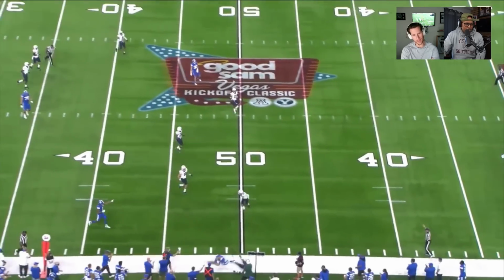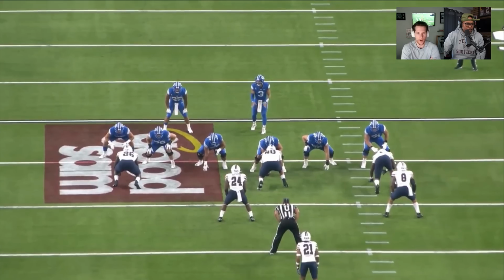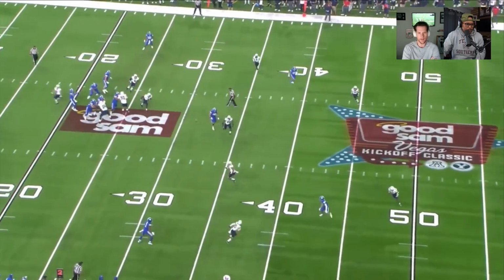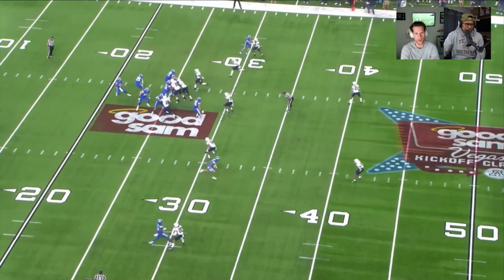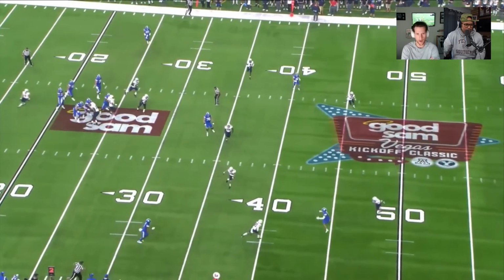Well, you said it, dude. It's all of those things in one snapshot, where Arizona doesn't really change the picture on you. They start in the middle of the field open. They stay in cover 2, right? And so, yeah, this hook curl defender's got a really long way to go to ride out the play fake, and then I got to get some depth. But he's also got that corner to the field that he's got to worry about, too. This ball got to get thrown with some juice.